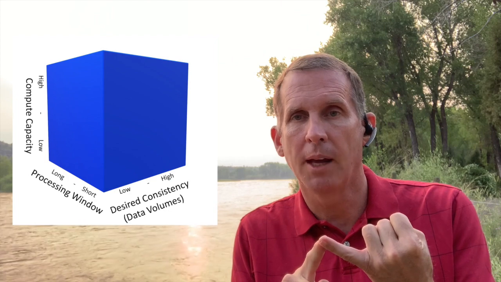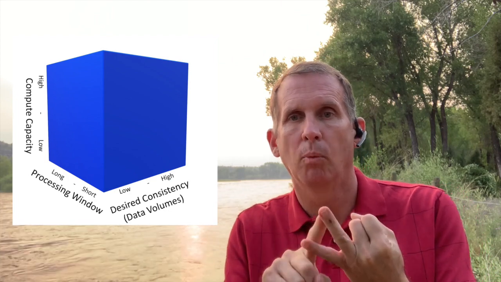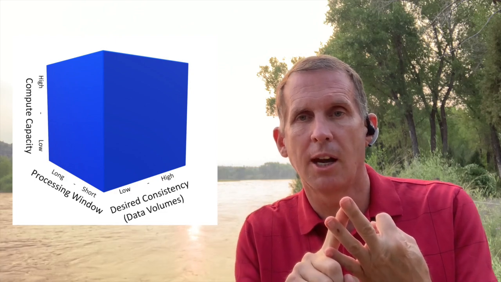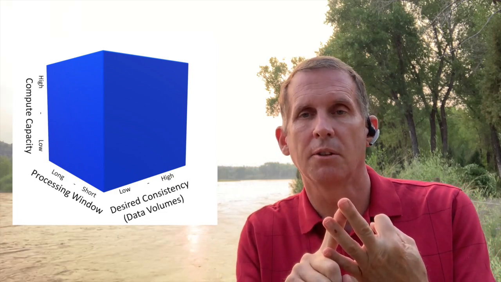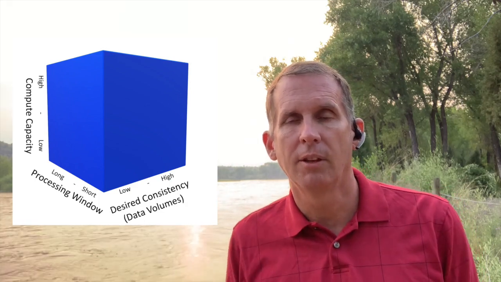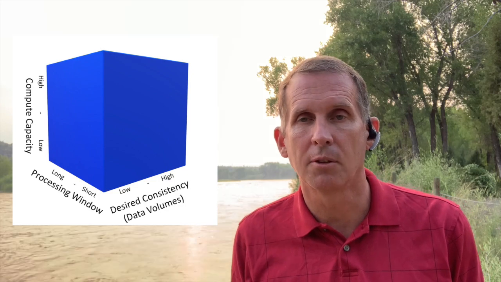I held to the side the issue of the platform that would manage that data. This video, let's talk about what that platform has to look like. I think there's three variables that can be controlled and have to be balanced in solving this problem. One is compute capacity, the other is window, and the third is level of desired integration and level of desired consistency.